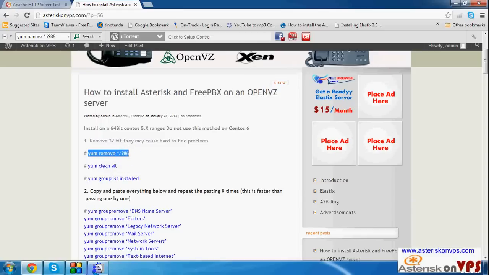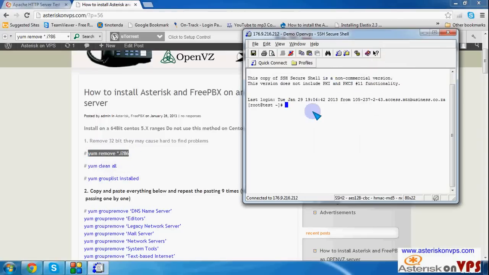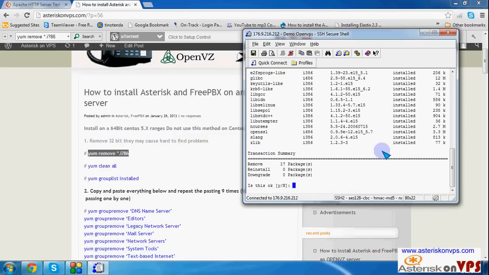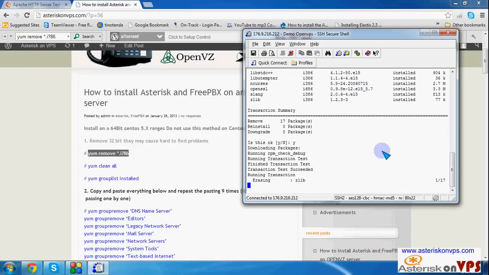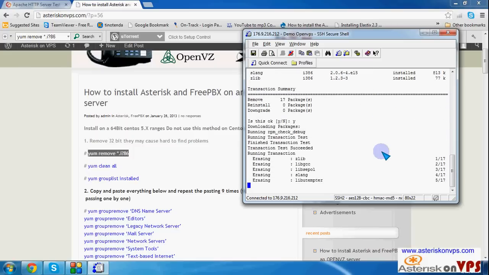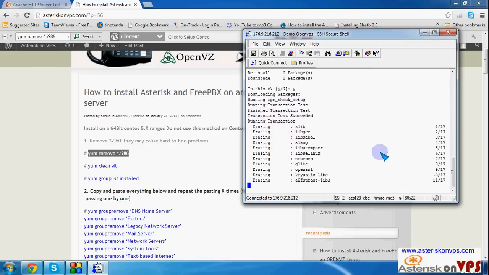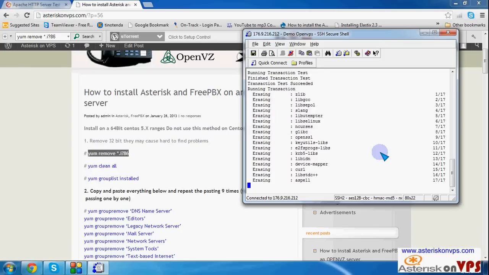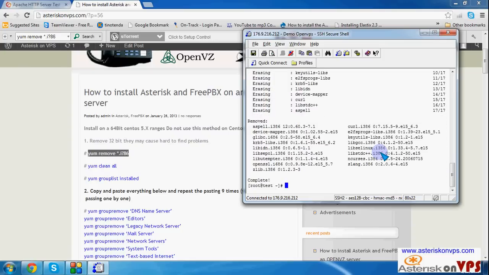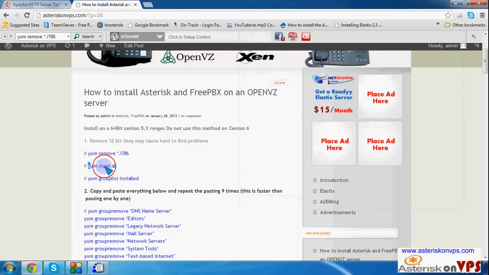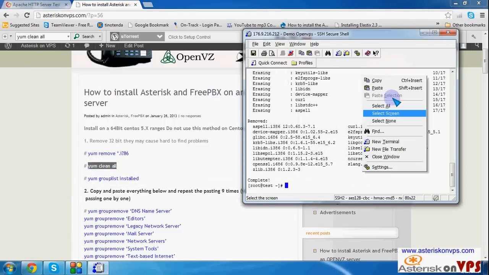I'm using a 64-bit CentOS 5, so I'm going to remove all 32-bit packages from yum. These may cause some hard to find problems. I recommend 64-bit, and also please use this on CentOS 5, not on CentOS 6. CentOS 6 will require something else.